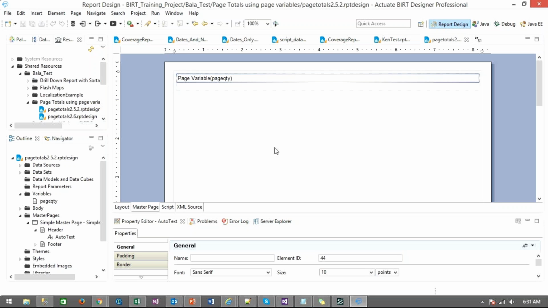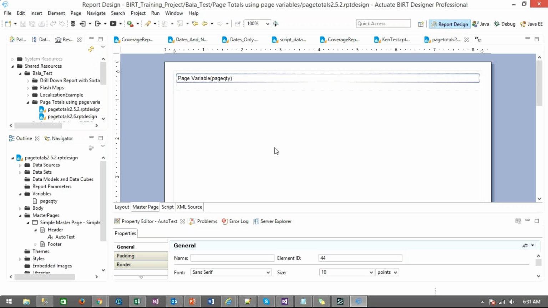Some business logic I want to write. How do we do that? We'll use report variables.